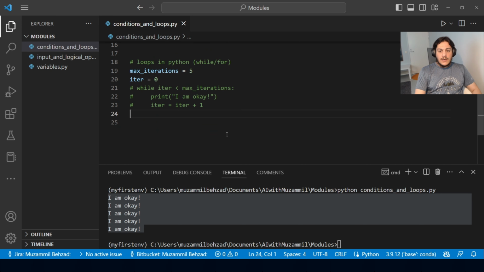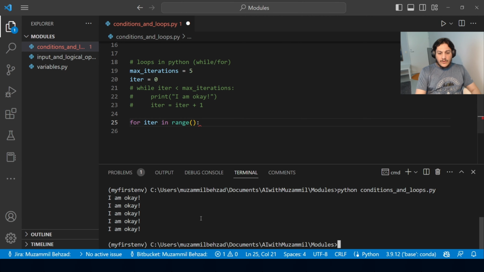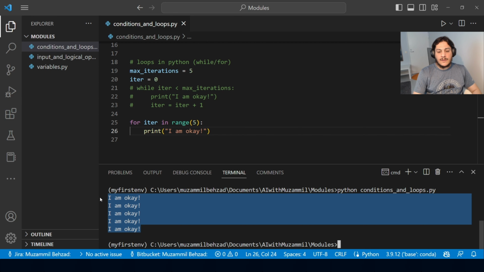Okay, this was about the while loop. The other way to do this is using a for loop, which is one of the most commonly used loops in Python. The way it works is that you define for iteration in range, and range is a kind of function where you put the max iteration. So if I put range 5 and run it, we can see it printed out 5 times.